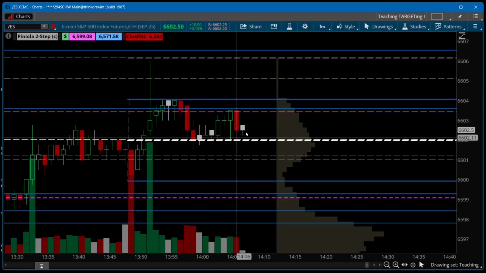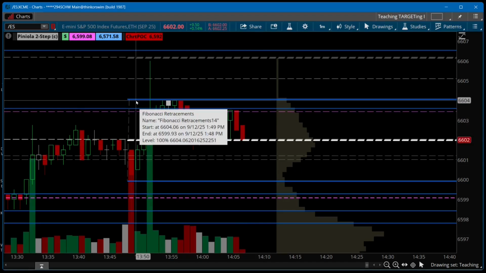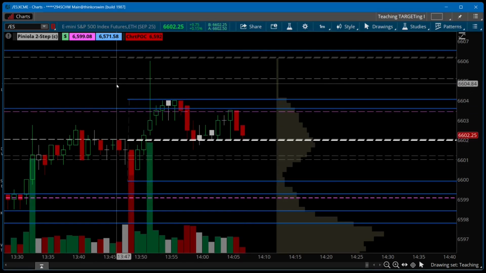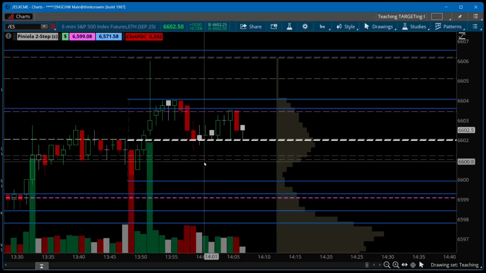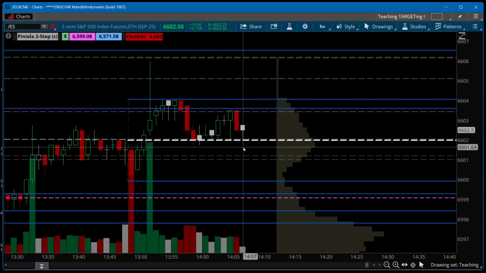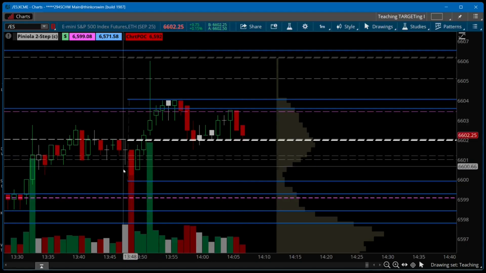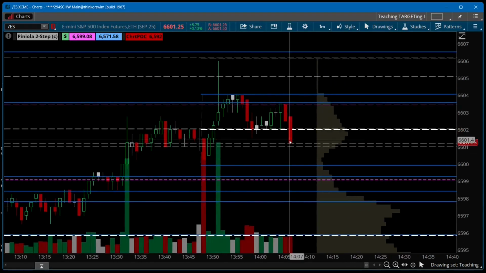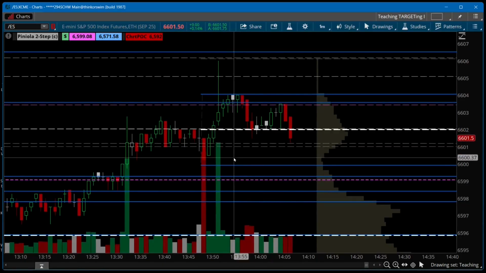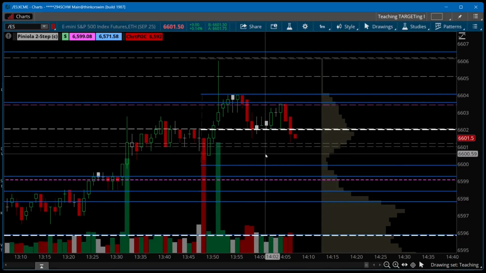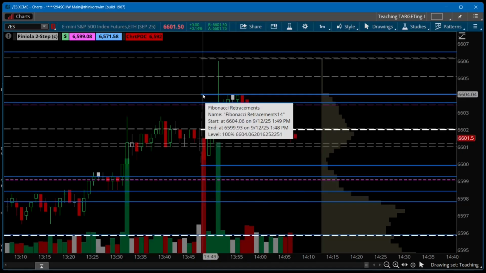Of course, now we're coming right back down into it. If it breaks this low, then this measurement, or if it breaks the 0.5 here, this is no longer valid. It has to break it, close below it, and then break the low. Get a close, and then a break of that low, and this will be gone.